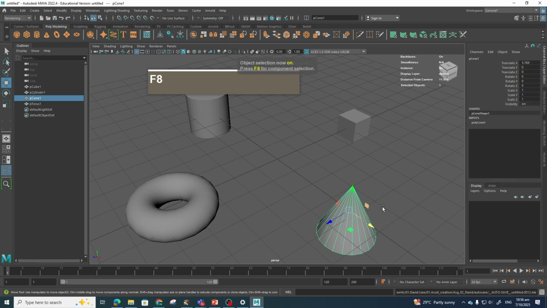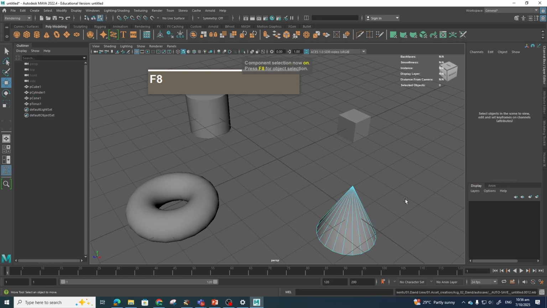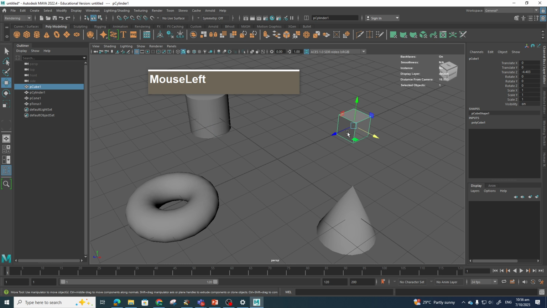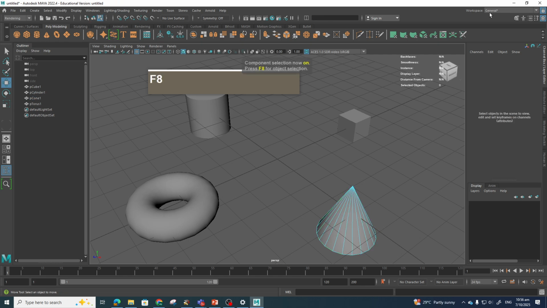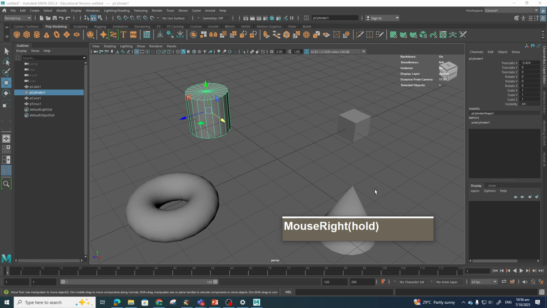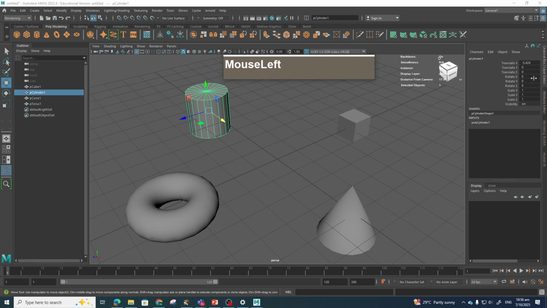Also, to toggle between component mode and object mode is the F8 key. Alright, if you press F8, you can toggle to the blue color. If you press F8 again, it will toggle back to object mode. So please make sure that your objects are green in color. Then you can see your channel box. Because if you are in component mode, the channel box will disappear. So press F8, and make sure that when you select your object, its outlines or the wireframes are green in color, then you can see your channel box.